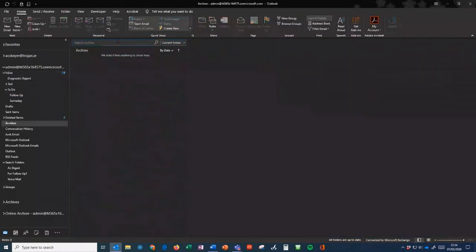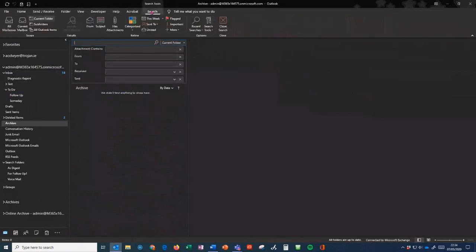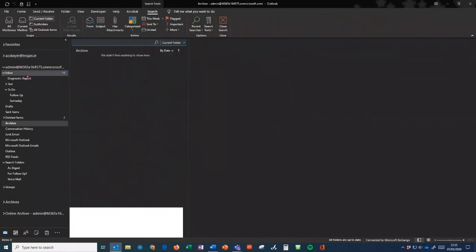But once I click into the actual search box that appears here, the search tools appear on my ribbon. And this little more button is what I'm looking for to add items into the search for myself, or just X them if you don't want them. Once I click anywhere else on the screen, you'll notice that disappears. So you have to actually click into that little box to find it.